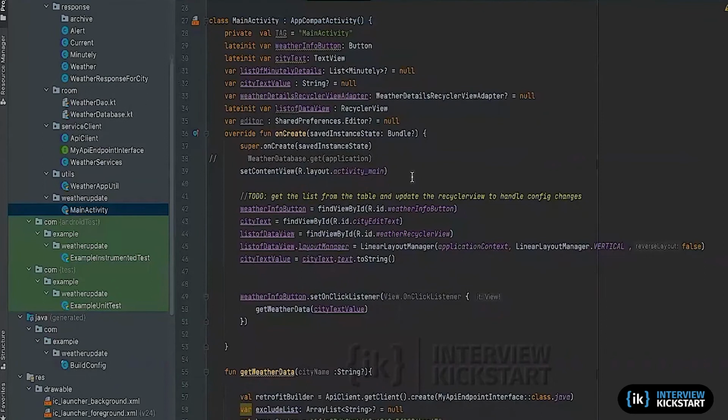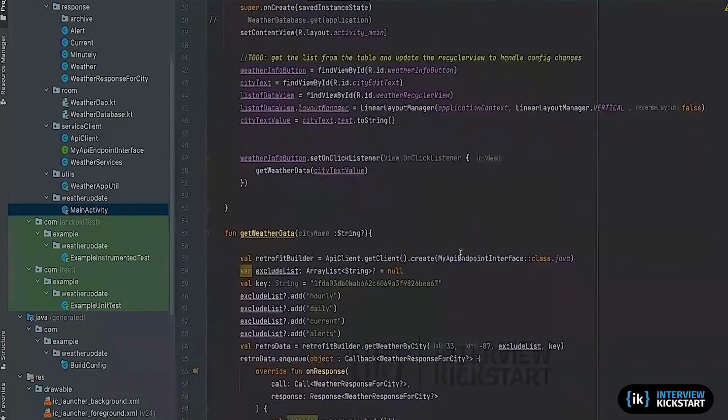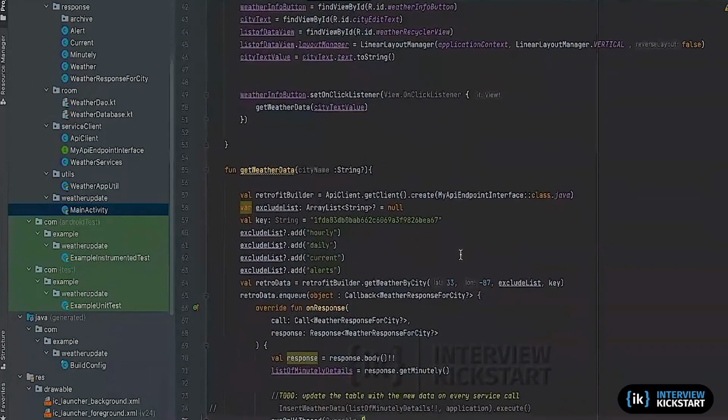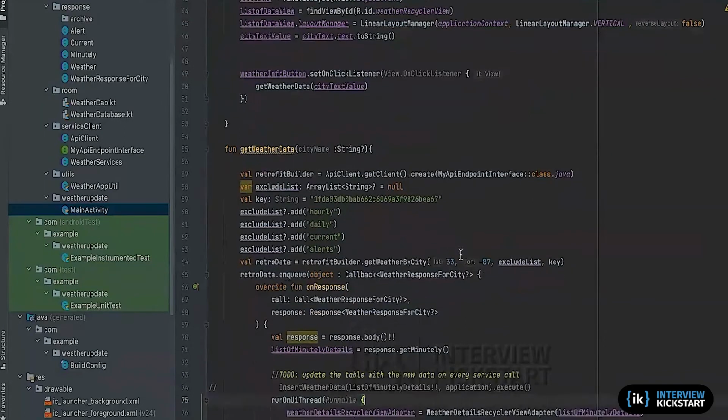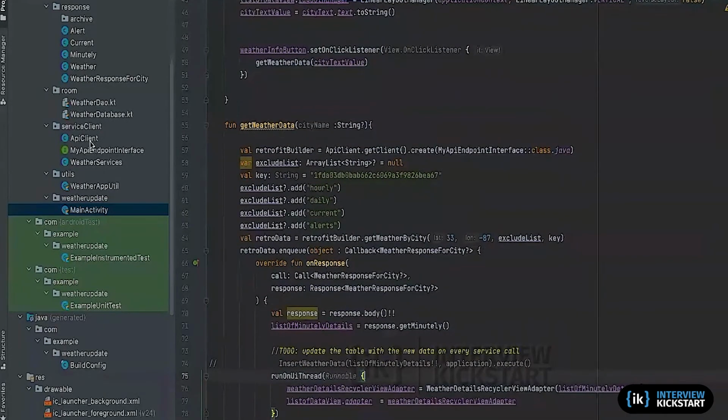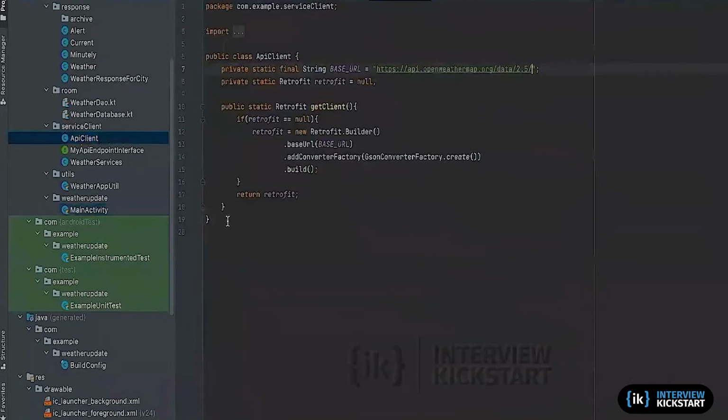So I start looking at getWeatherData, and it looks like an API call is being made with Retrofit. So I'd look at that. Then I'd probably dive into, actually, can you scroll down a little bit? Sure. And getWeatherData just to see. Yeah. So this is one whole function. So I think probably at this point I would dive into the Retrofit code. So that would be in, I guess, ApiClient.